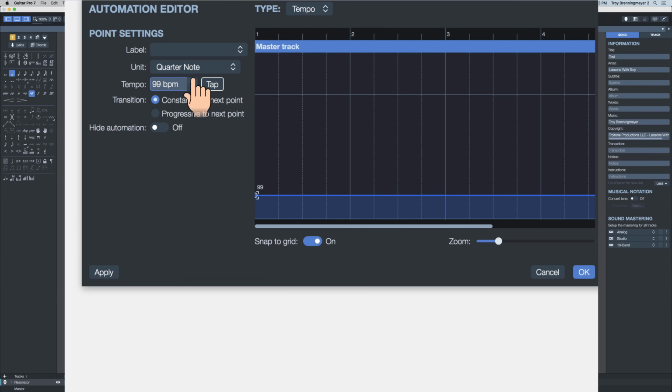You can set it to different note values, quarter note, or say you're in 6/8 time and maybe you would want it to be a dotted quarter note. Whatever, let's just leave it at quarter note. You can double click in here too and set that to whatever you want. When you like it, hit OK.